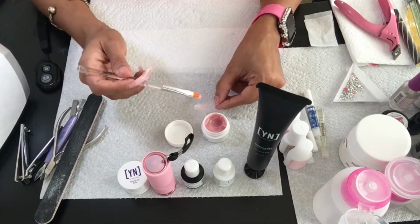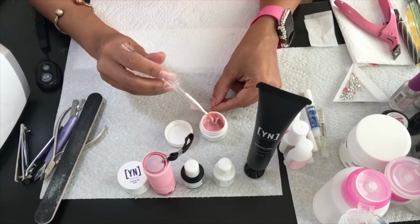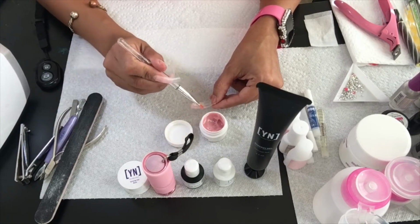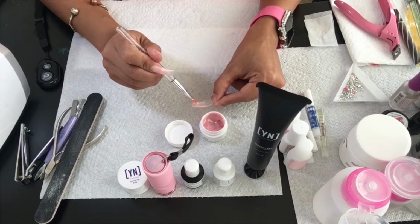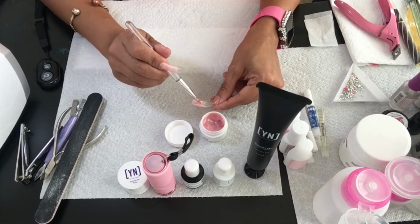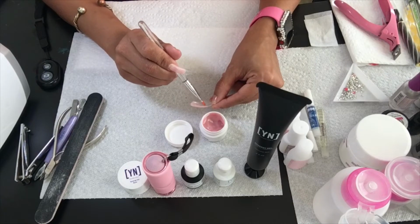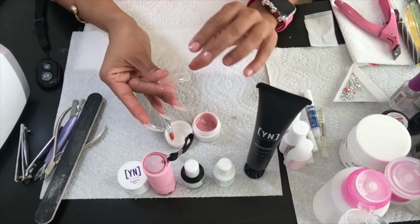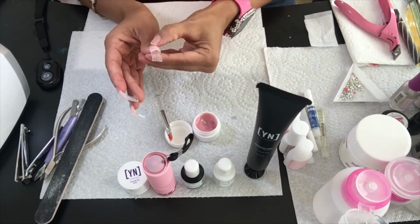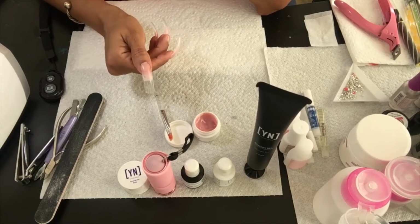So I wish that I had a light that was hanging so that I could just push my nail underneath it, and that eliminates the nail moving when you put it inside of the lamp and creating an air bubble. Now, if you have an air bubble, which most of the time will only be created with the dual form, you have to make sure you file it down and get rid of that air bubble because it will lift.